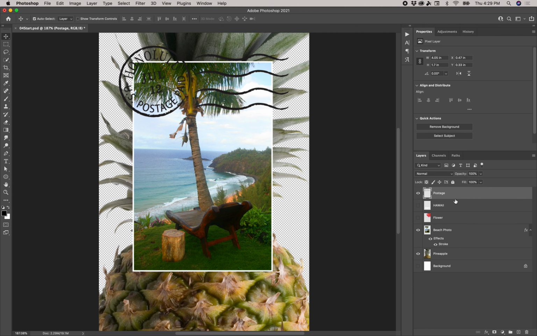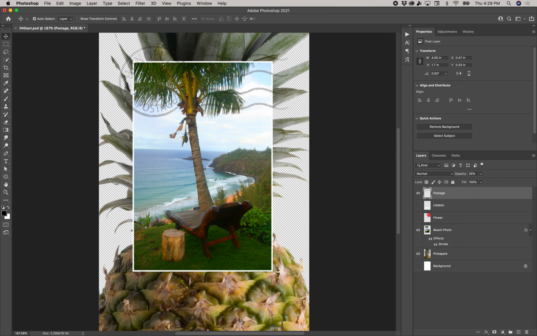But we're going to jump up to this postage layer, and we're going to adjust the opacity down to about 25%. Once again, like everything we've done, you can use the slider. You can come up here and type the number in. You can also click, hold, and drag and sort of scrub to the size that you want, whatever's easiest. Scrubbing can be helpful if you want to pause and stop and see what does 30 look like, what does 70 look like, that kind of a thing. Typing, if you happen to know about where you want it, that's usually the fastest way.